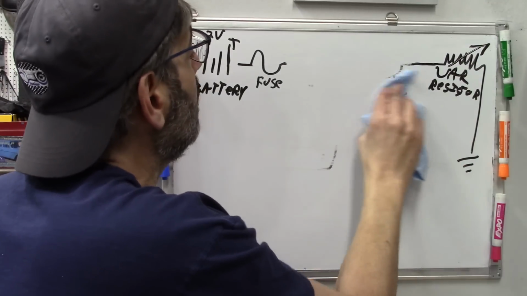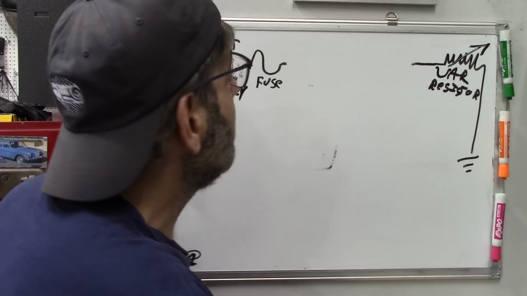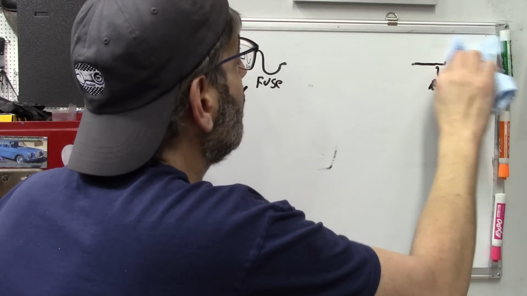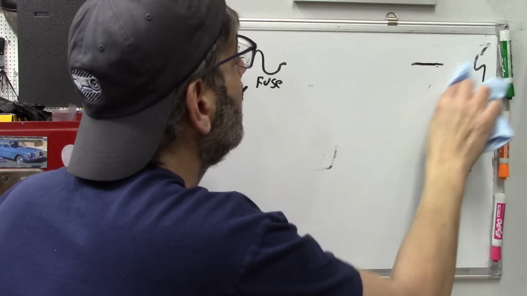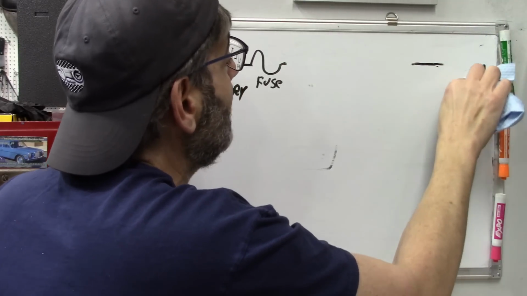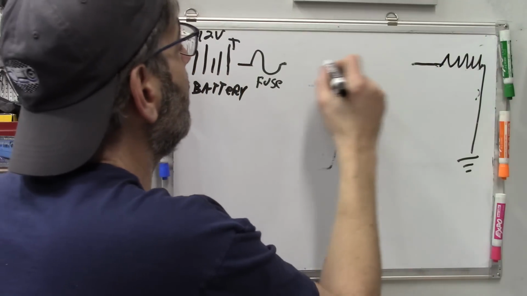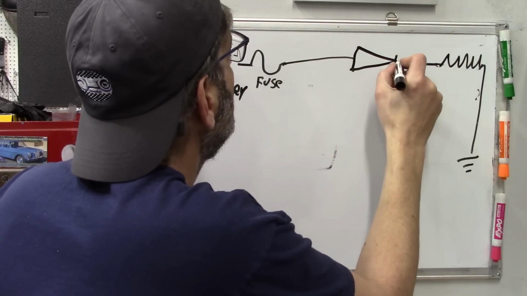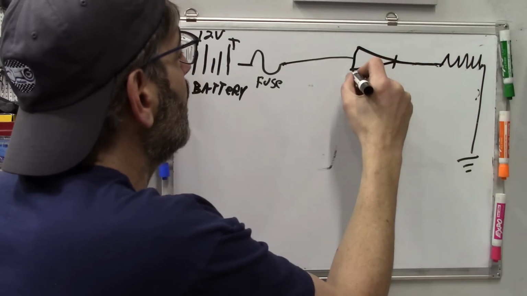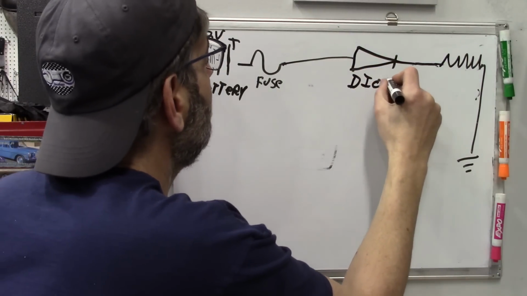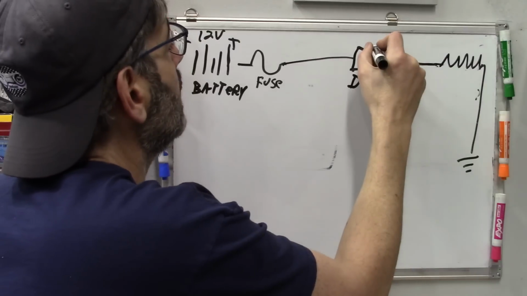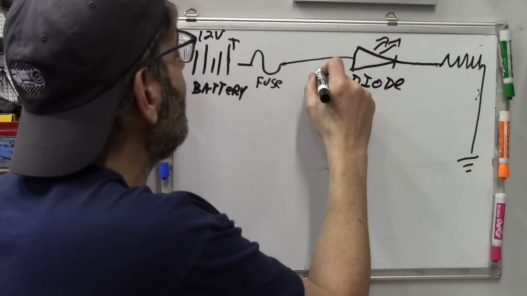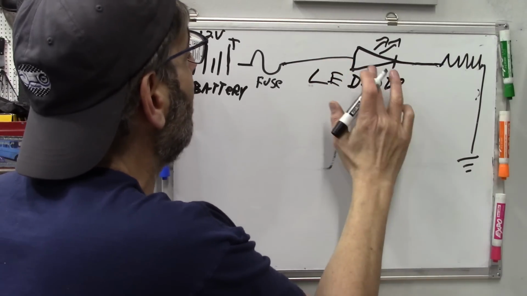Okay, another thing we could do is maybe instead of the lamp, and actually this would pair well with a resistor being in this circuit. So let's get our resistor back here. All right, that's our resistor. All right, this is going to be a diode, but this in particular is going to be a special diode. That symbol there will be a light emitting diode, an LED.